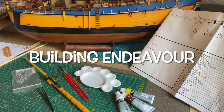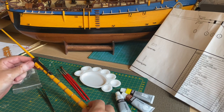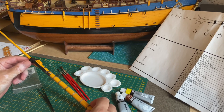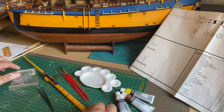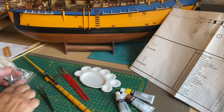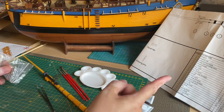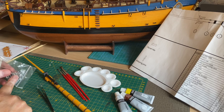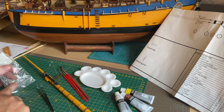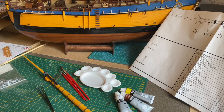Hello and welcome to this week's Building Endeavour video. This week we're going to continue work on the bowsprit. Last video I managed to get to this stage. Now we have to put on some of these cleats, which have to be painted to match a pale aeous wood colour. I'm going to mix something up using acrylic paints, position them using the chart, and there are also some rigging blocks to go on the end. Then the yards have to go on, and if all goes to plan I'll be able to fit the bowsprit permanently to the front of the ship.